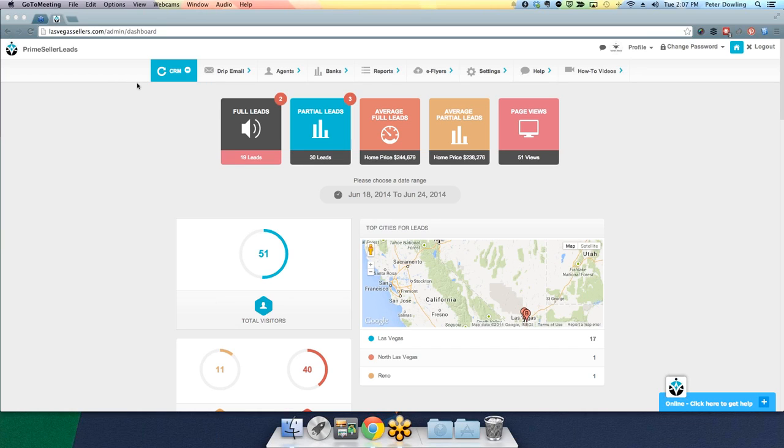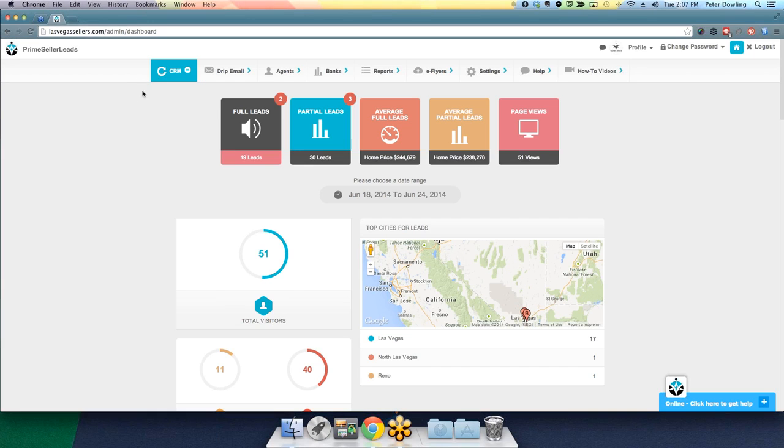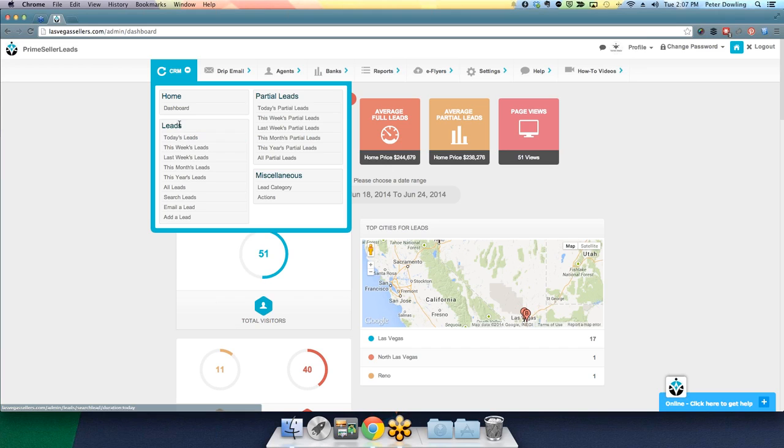So to start, this is a brand new update we did, which is based on agent suggestions and a lot of trial and error for us to get it exactly right, based on what's best for all of your agents for successful follow-up strategies and staying organized within the back end of your website. So really, it looks brand new, and it may be kind of scary to some of you who are familiar with the system. But the thing is that it's just a new appearance, and all of the CRM and back-end features actually are the same.